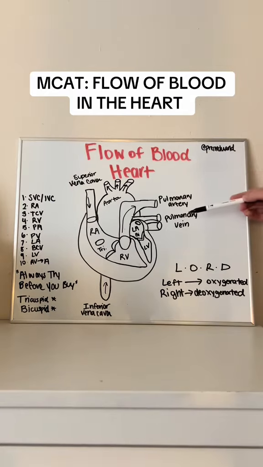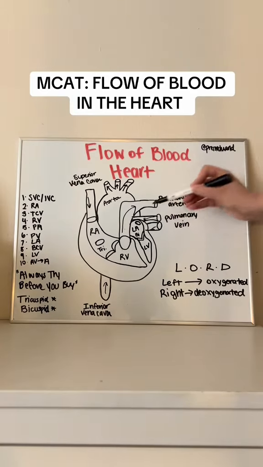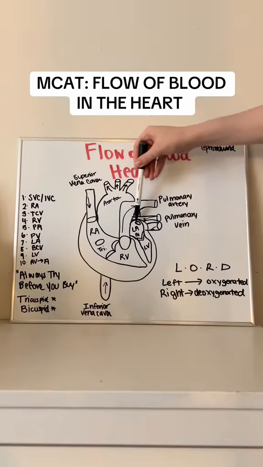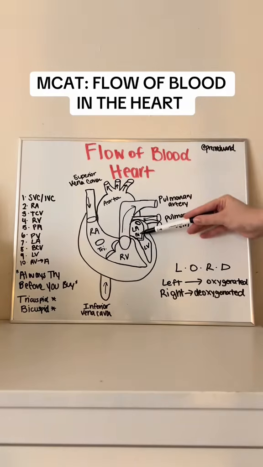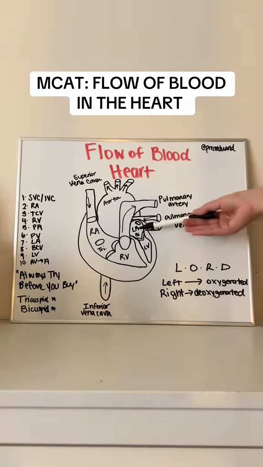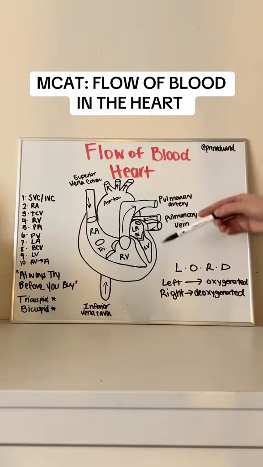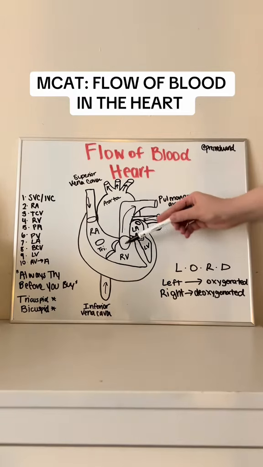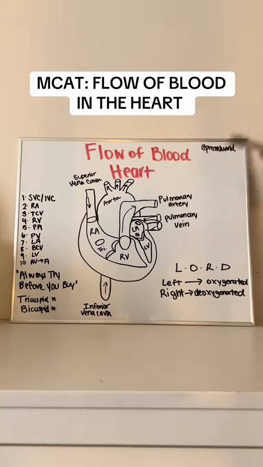atrium. The left atrium then also is associated with the bicuspid valves, which again prevents the backflow of blood going back to the left atrium. So from here, oxygenated blood enters the left ventricle through the bicuspid valve, and the left ventricle, which is the thickest chamber, pumps oxygenated blood through the rest of the body through the aortic valve, and the aorta is the largest artery which carries oxygenated blood to all parts of the body.